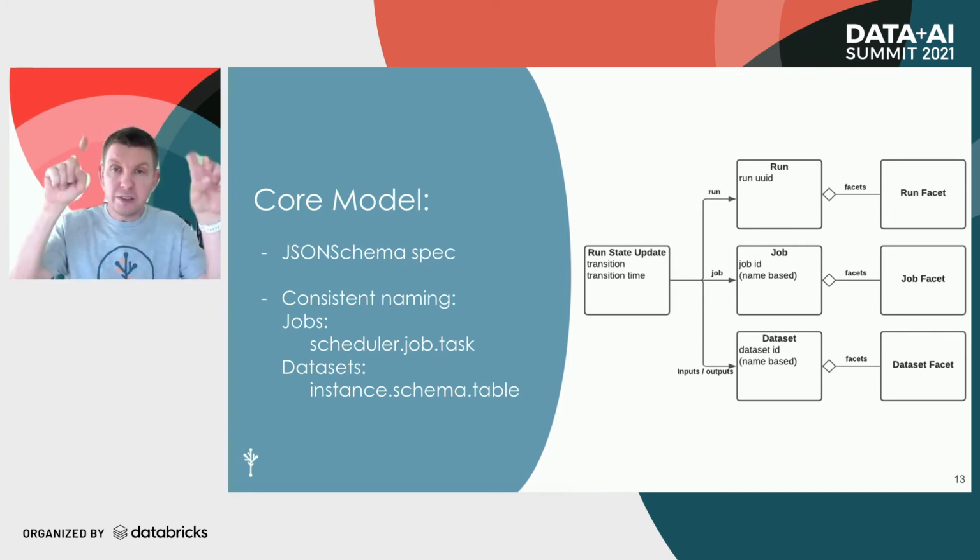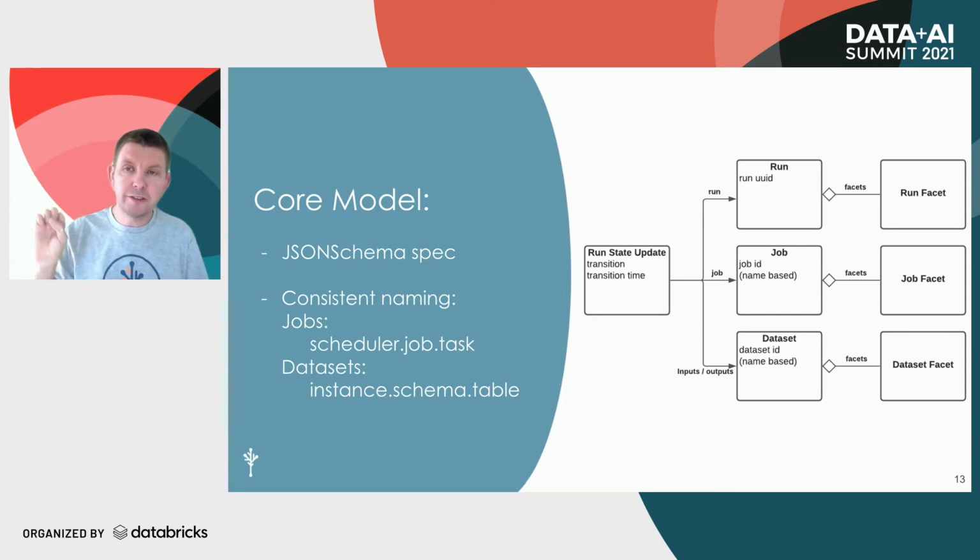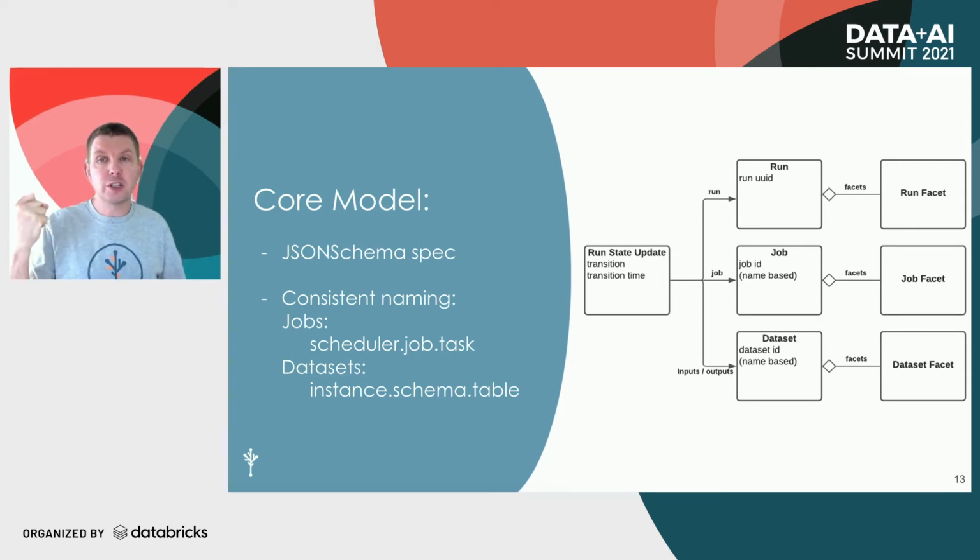Now around this core model, you can attach the notion of a facet, where each facet is an atomic piece of metadata that describes one aspect of that entity. For a job, that could be the version of the code of this job, for example, a Git SHA. For a data set, that could be the schema of this data set at that time. For a run, it could be the query profile of the job that just finished. And so you can capture various pieces of metadata like this, and they're all self-contained little specs that make it really easy to extend and customize OpenLineage.